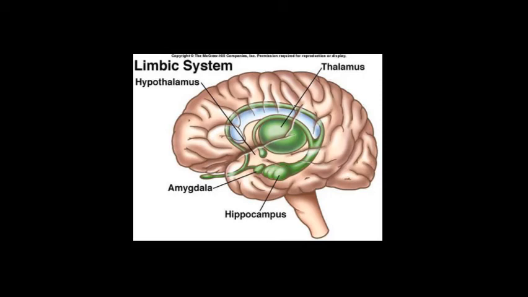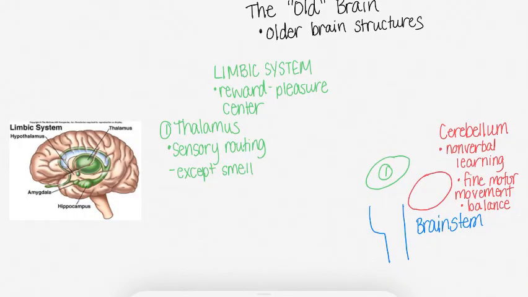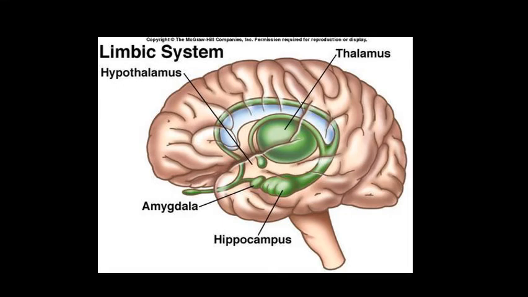This part of the brain is going to route the information from this one spot to the other parts of the brain. The next structure we're looking at is the hypothalamus. We're going to draw it below the thalamus. The main function here is that the hypothalamus is going to maintain homeostasis within our body. We have looked at the hypothalamus when we talked about how it tells the pituitary gland what to do, so it helps regulate the endocrine system. But it also regulates things like our hunger, our body temperature, water, and just maintaining our homeostasis.